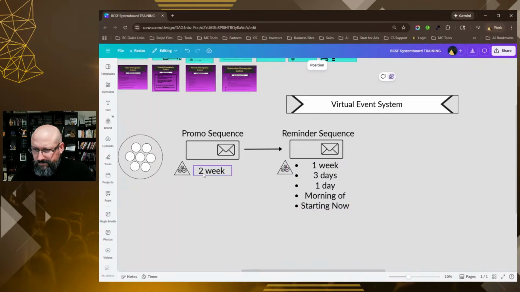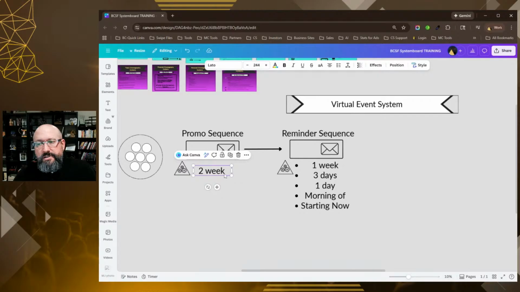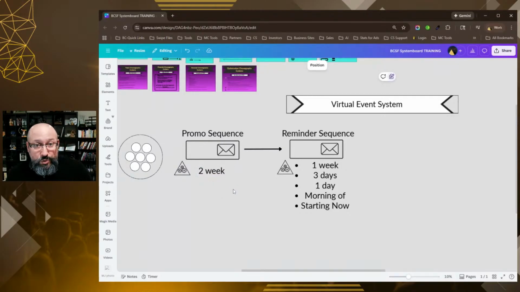You do you. Why is the promo sequence less defined? Well, because the promo sequence, you might say, okay, I'm going to do 2 weeks of promotion and I'm going to send one every day because your list is used to you talking to them every day. Okay, maybe your list isn't used to that. Maybe you're going to send one every other day. Maybe you're going to send 2 on the first day, and then you're going to wait 2 days and send 1, and then you're going to wait 2 days and send 2. You can change that up however you'd like, and I can't tell you what the best case scenario is because it's your list. You know them and you know how they respond. Are they totally cold? Are they seriously warm and they love to hear from you? You make the decision and write the email sequence.